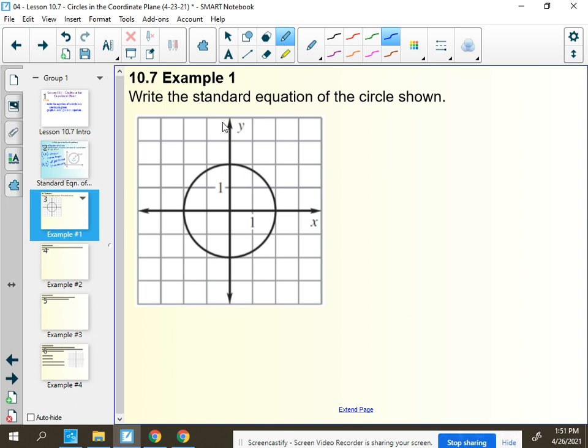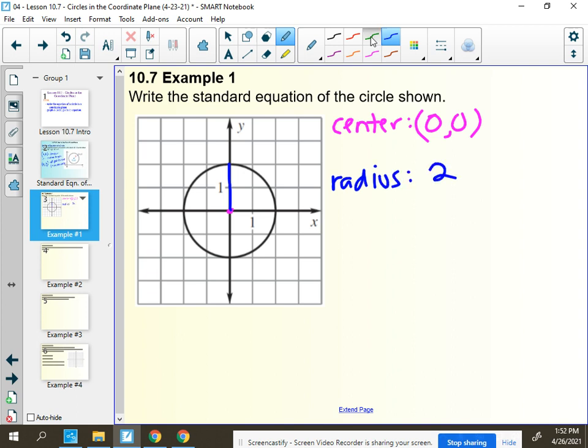So here's kind of one deal. There's no numbers on the page, obviously, other than the coordinates here on our coordinate plane. So we're going to have to reverse out of this. I can look at this and see the center of my circle is right there. So my center is the point 0, 0. Awesome. And radius wise, I can get that right off the picture as well. I'm going to count, in this case, up 2 tick marks and say my radius has a value of 2. That's all I need.